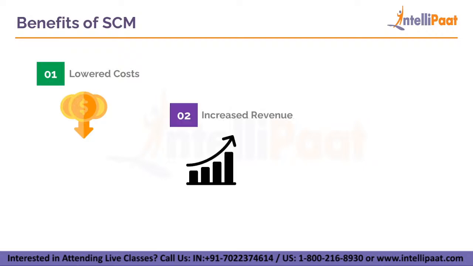After this, we have the second benefit, which is increased revenue. When organizations use technology to stay closer to customer demand and respond more quickly, it's more likely products remain available for customers to purchase. When manufacturing is streamlined to produce just enough, labor and materials can be devoted to developing new items to offer the customers and expand the product mix. Outside the product realm, this may mean offering additional services to the customers.